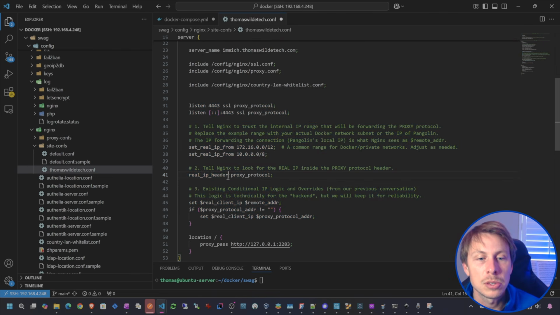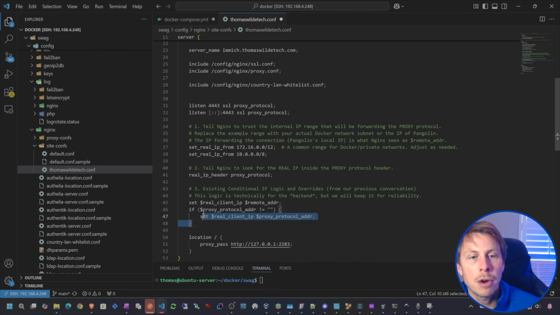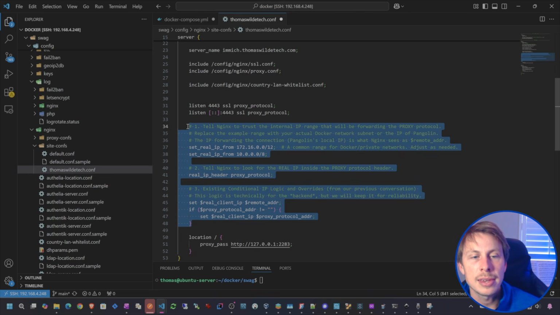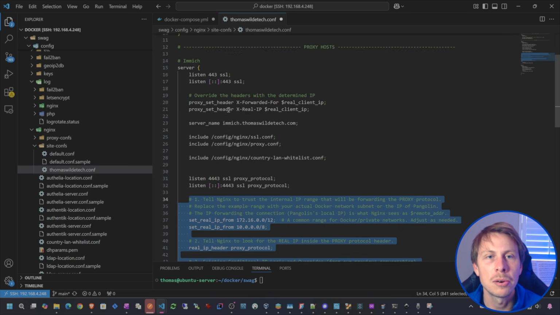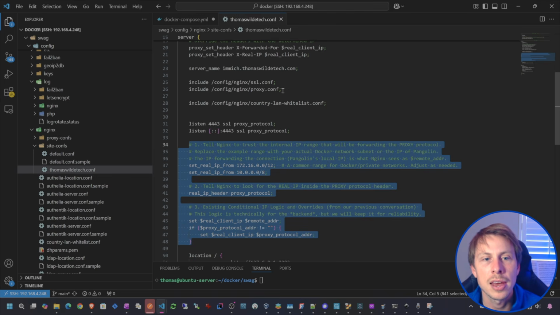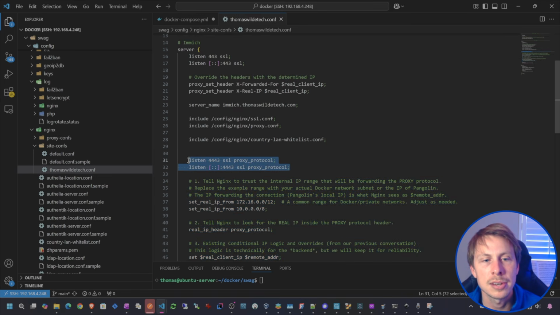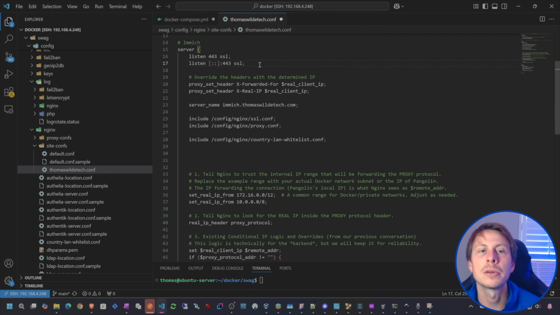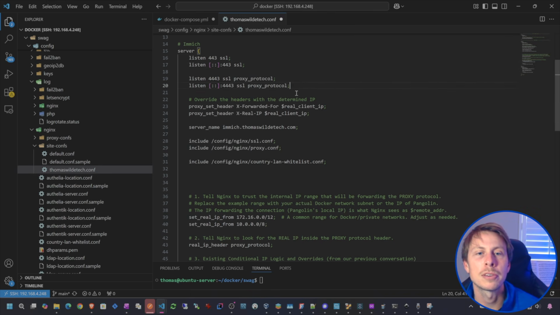And then we can use the real IP header of the proxy protocol. So then we can say if the proxy protocol exists, then set the real client IP to the proxy protocol address. And probably what I would do is just put this in a separate config file. Let's go ahead and just have it all right here. Go ahead and save that. You might want to put the listen at the top, so it's just clear what ports are being listened to.